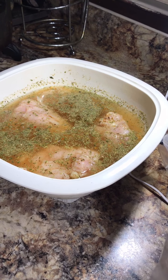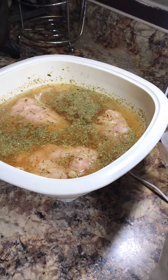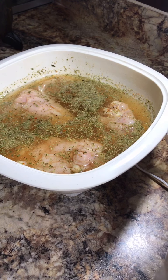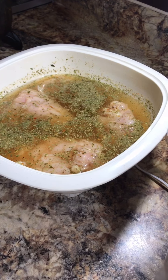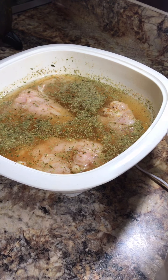What's up? Excuse me. I'm gonna cut it again. What's happening on the other side? Mm-hmm.